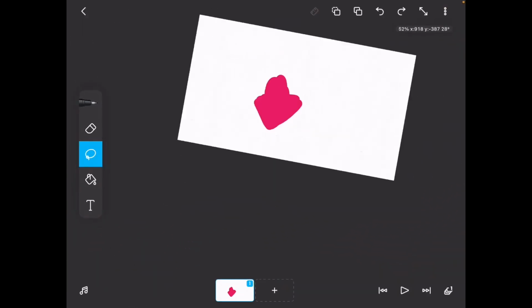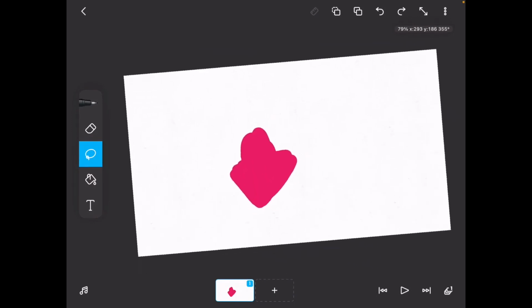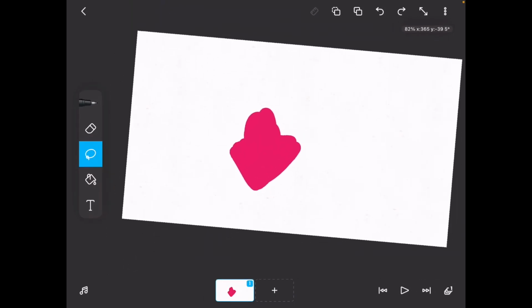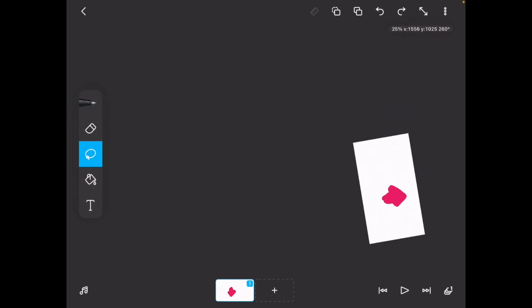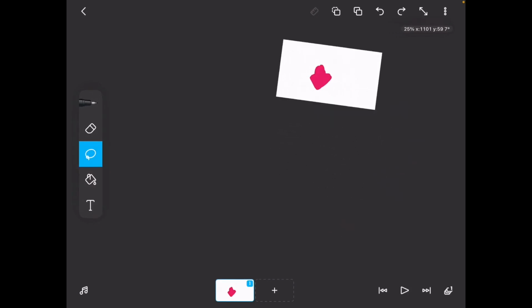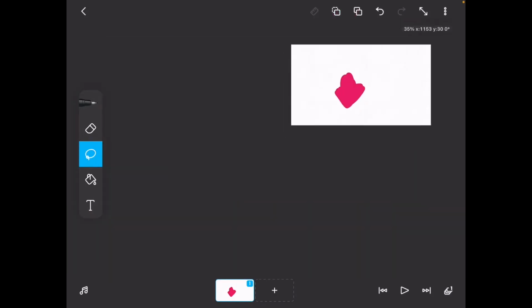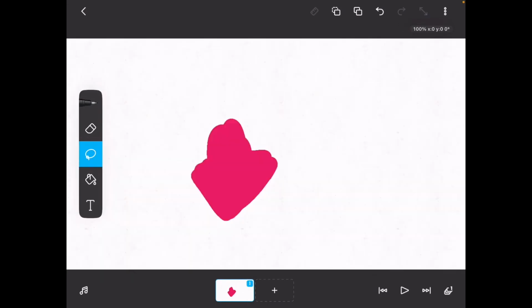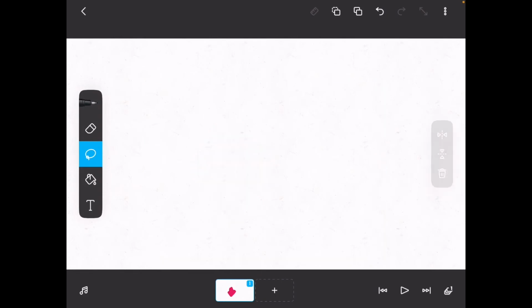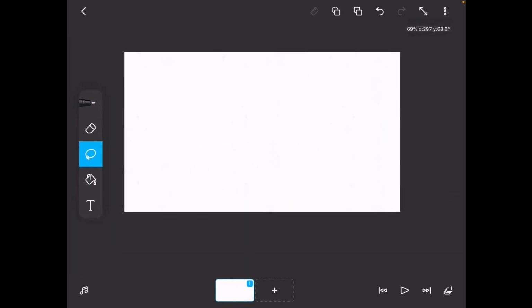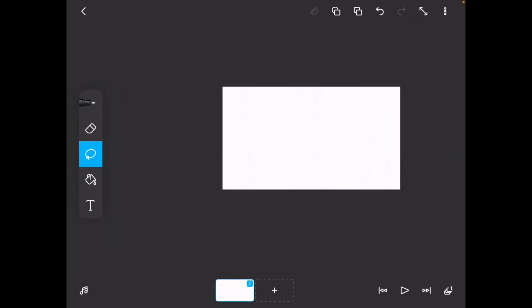Yeah, pretty self-explanatory. Then it's this button right here. Let's say you've messed up your canvas and you want to bring it back to present your animation or drawing. You can just click on that button and it will do it for you. Very, very helpful. Okay, let's delete this monstrosity, shall we? Yeah. Alright, now the 3 dots.